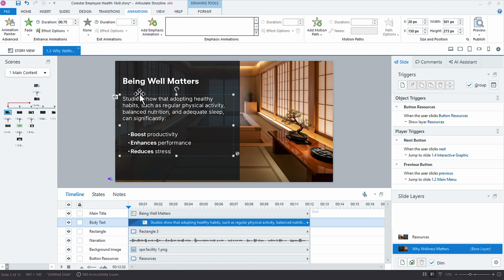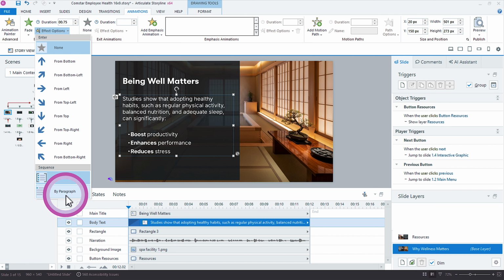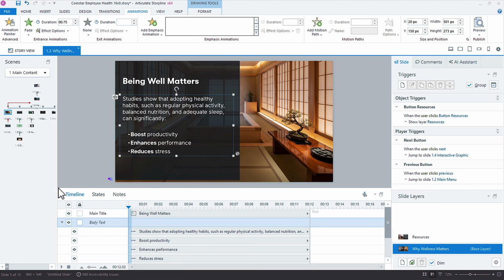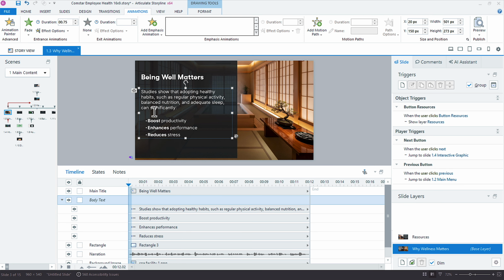Now, I wanted those to be animated, and here's a big update, I think in the last month or maybe two. Originally, we were telling you not to animate by paragraph. What I mean by that is, let's turn off animation, turn it back on, and then there's this option down here, by paragraph. What does that mean? Instead of treating everything as a single text block, which is what we see right here, if I fade this in, it all comes in together. If I treat this as paragraph, each line break becomes its own animated text box. It treats these as individual text boxes, but it's all still within a group.